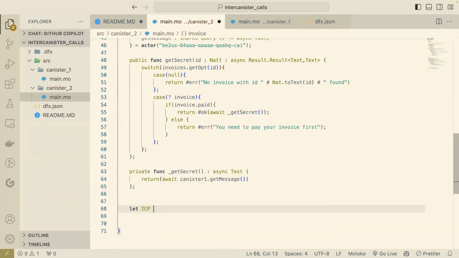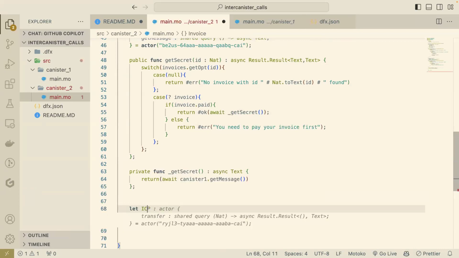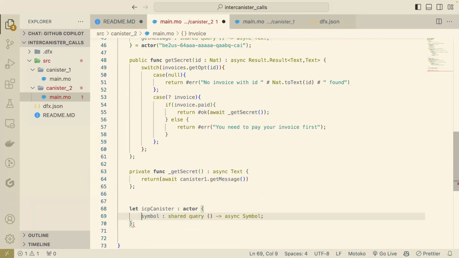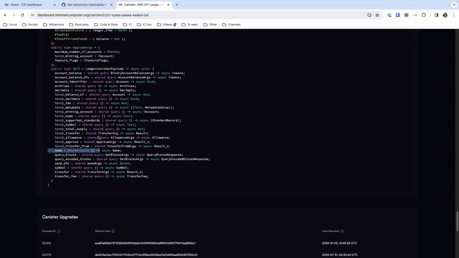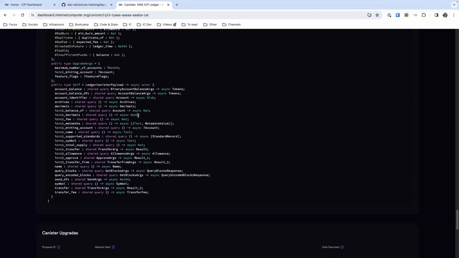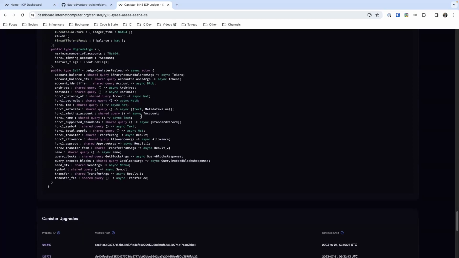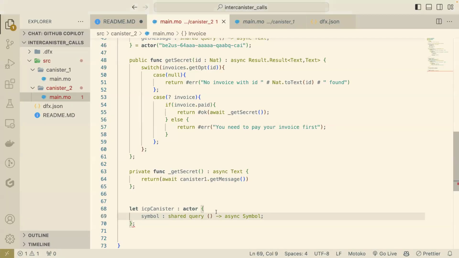So let ICP canister. So let's say like this. We are only going to try this method symbol. Of course, you could try any method that you like, and you could try to do transfers, but I want to use a simple method. So the symbol method.